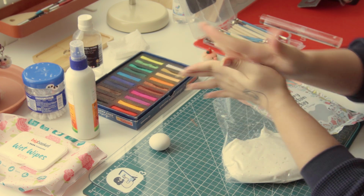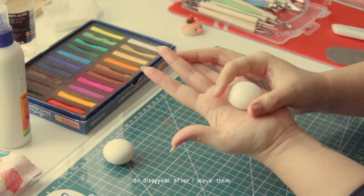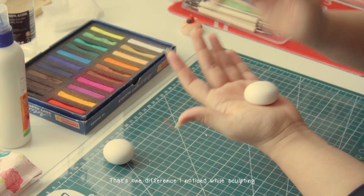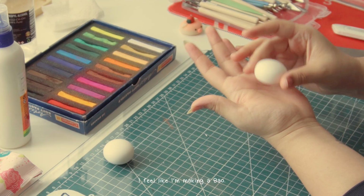Sorry, just kidding. The marks of my palm stay here for some time, but they do disappear after I leave them. The clay takes its own shape after some time. That's one difference I noticed while sculpting with the cold porcelain one. I feel like I'm making a bow.